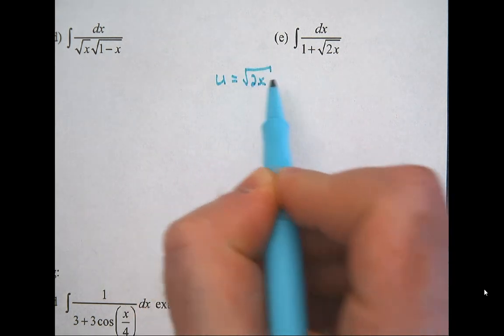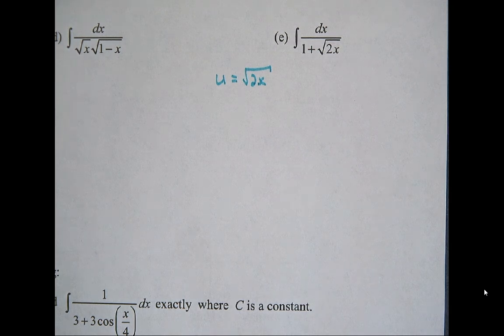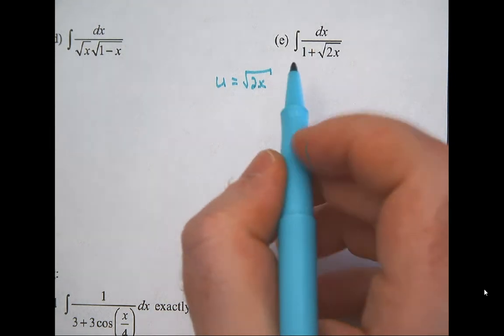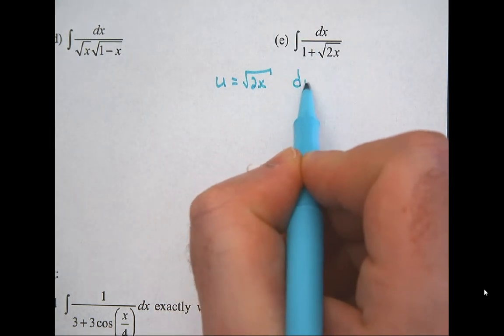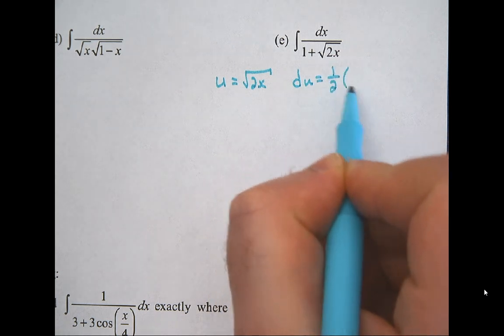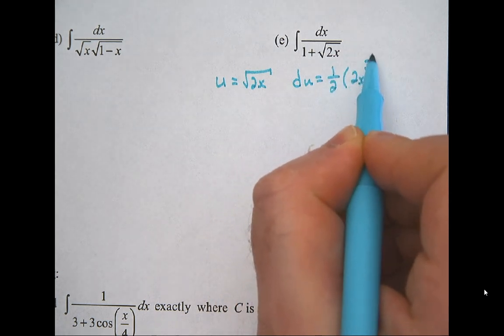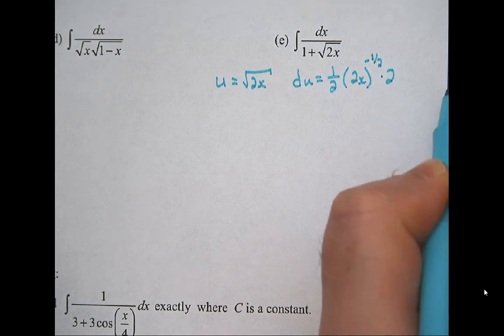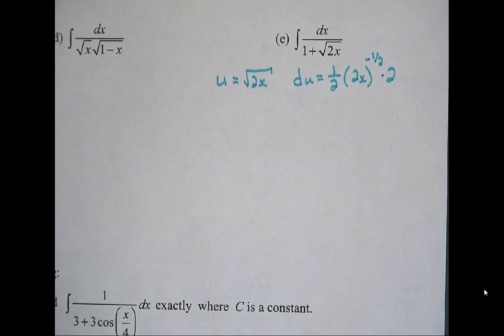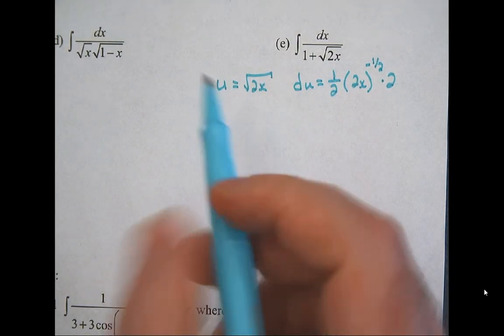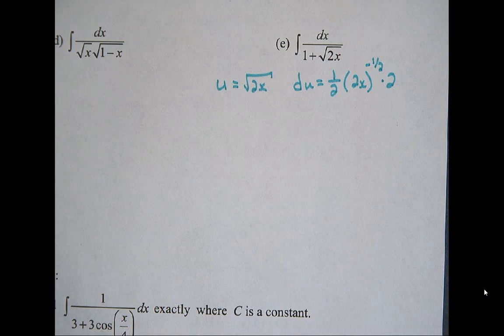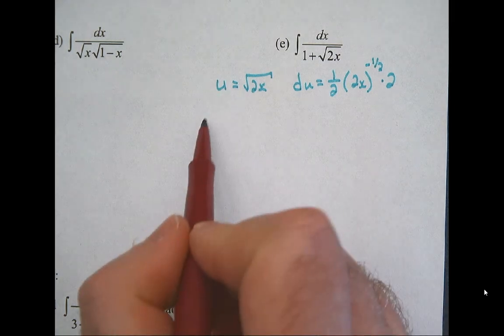So he said, all right, I'm going to let u be this messy little square root of 2x. Now, when I derive that, I get 1/2 of 2x to the negative 1/2 times 2, but that's not any better. That's not any better because I don't have an x to the negative 1/2 because I've already subbed out this piece. So what he did instead, he looked at u equals, and then he squared it right off the bat.